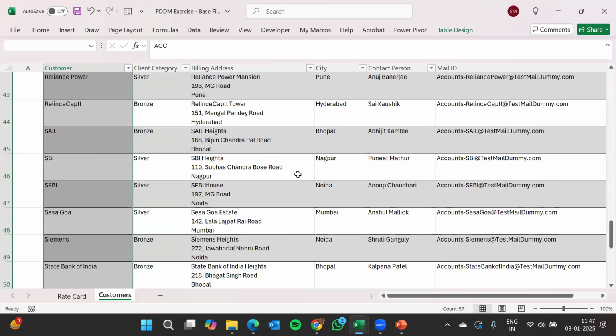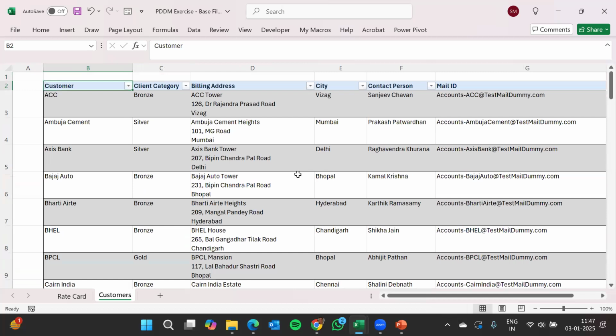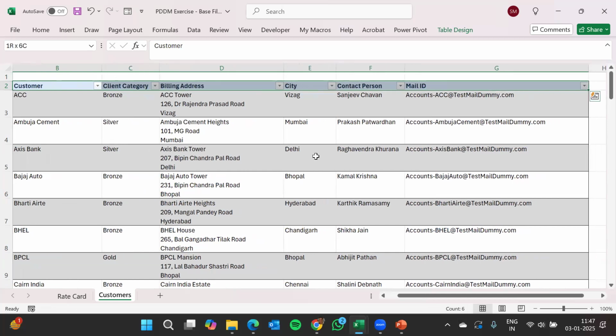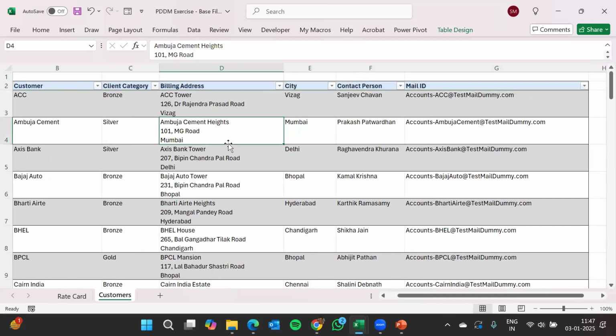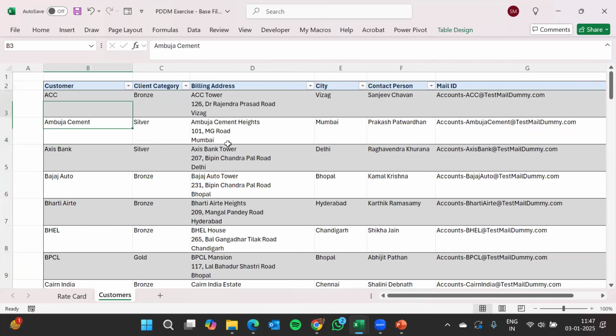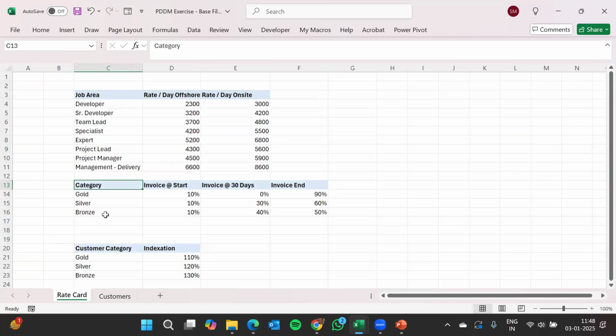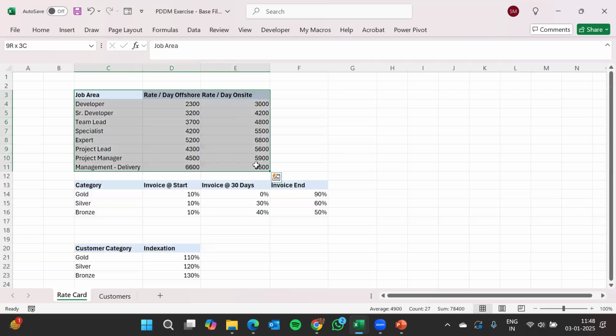And how many fields? I will go ahead and select on customer. Again, same, shift I have pressed, end, right. It will select all. So 6 columns by 57 rows was this data, which is now announced as a table. And that's why you are able to see table design as a menu here. If I were to do that for this particular data, you can actually do it. So let's try to do it here, from job area to this, select all of that.